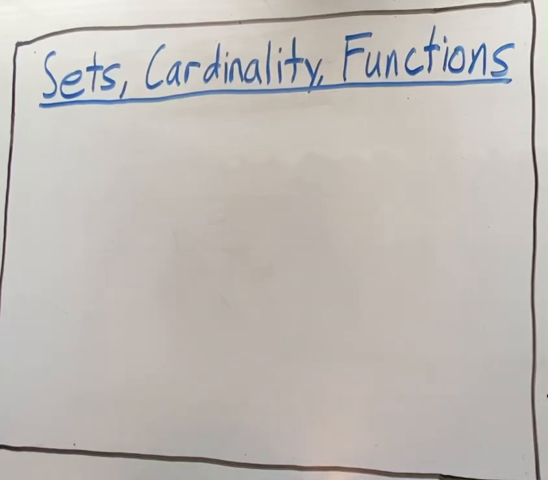Hi everyone. This video is the first in a series which is focused on exploring the concept of infinity, and in particular trying to determine if all infinities are the same or if there are different types of infinity. First, I'll be introducing some of the concepts which are at the basis of this exploration, which include sets, cardinality, and functions, but by the end of this video you'll see how these relate to comparing different sizes of infinity.